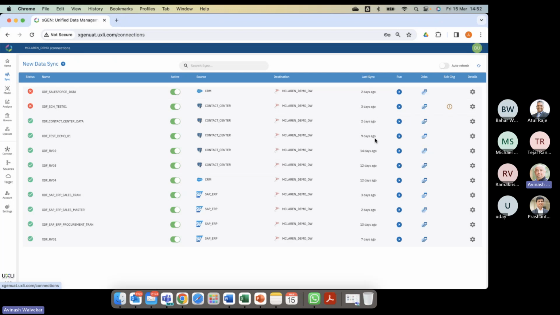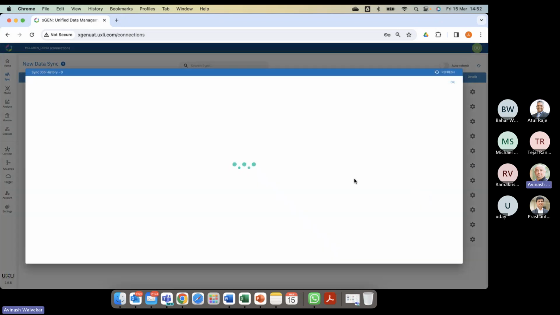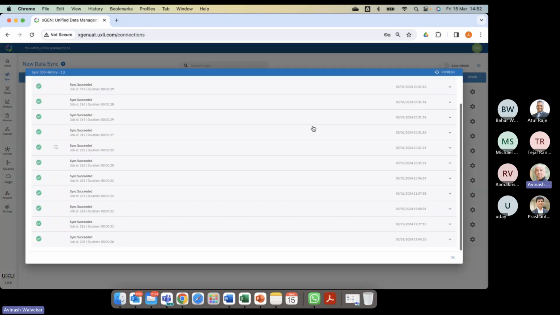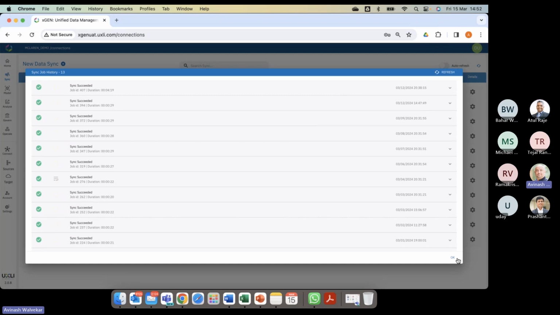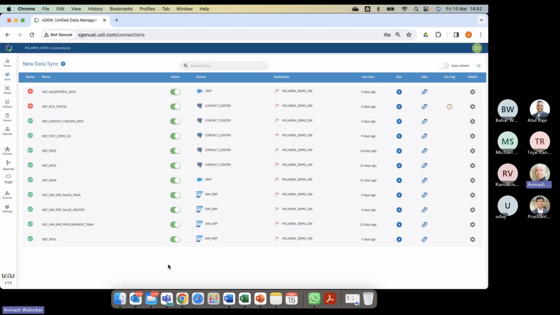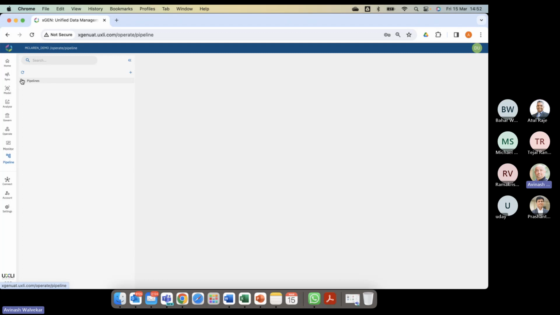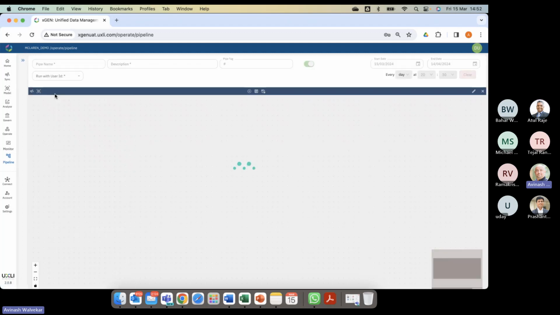One of the other things that we have seen here is all the jobs that were created for that particular system. If there is a load that has been scheduled and you want this to be done at particular points every day, or these have got to be within a larger batch load, we can use these data sync objects to create what we call data pipes.